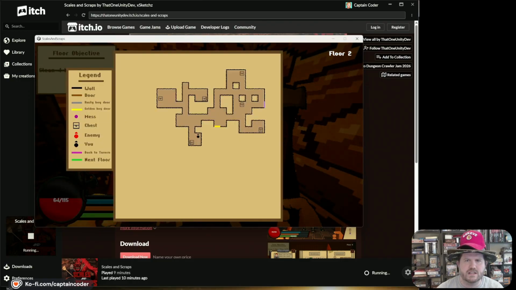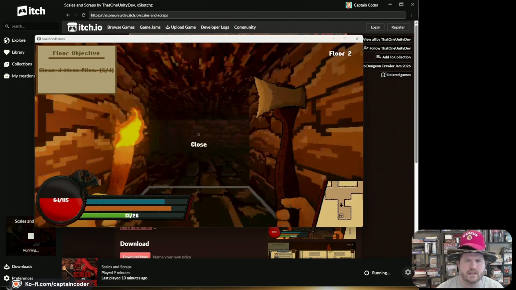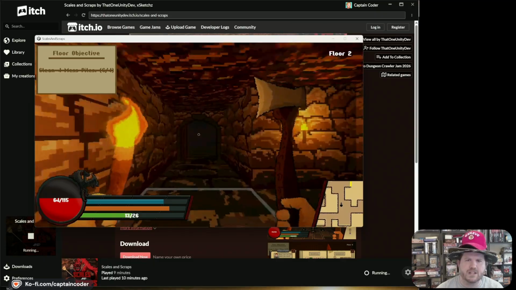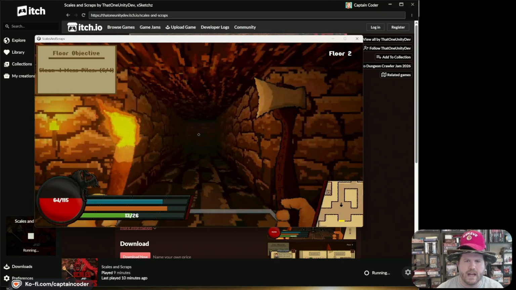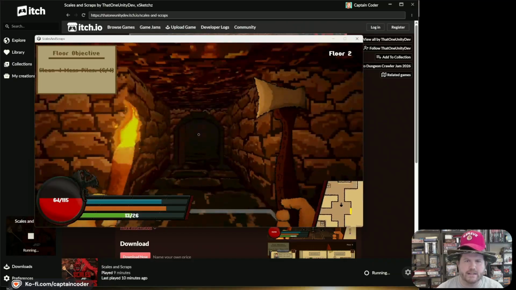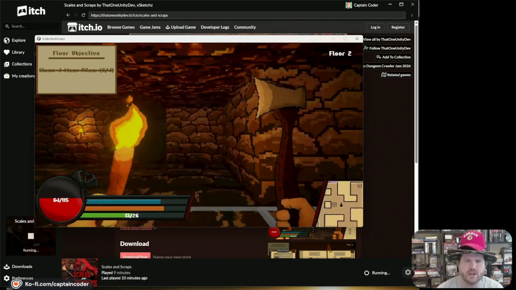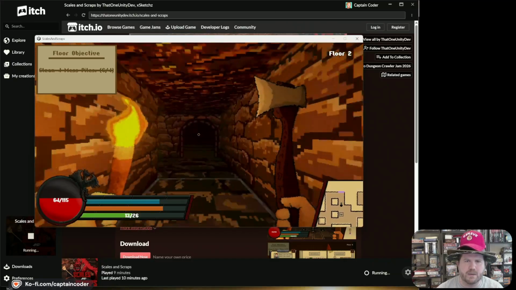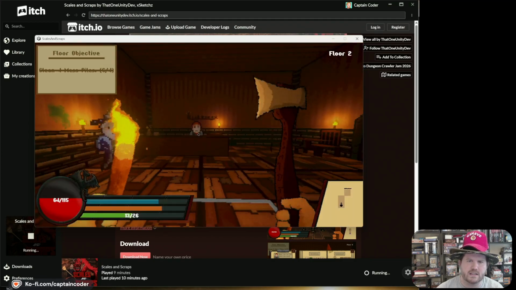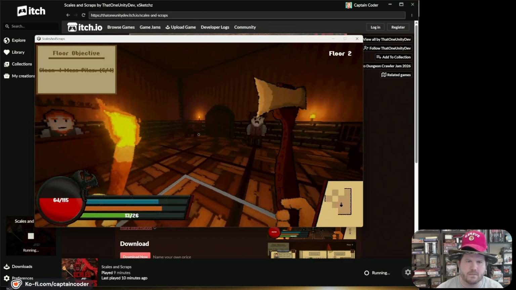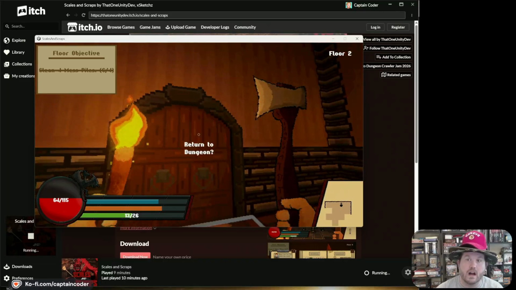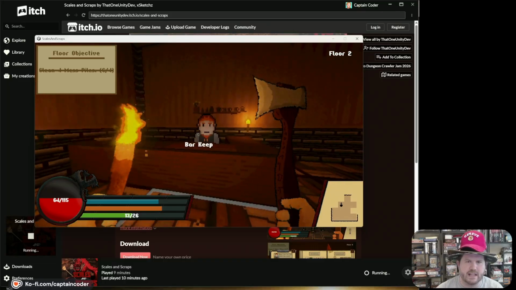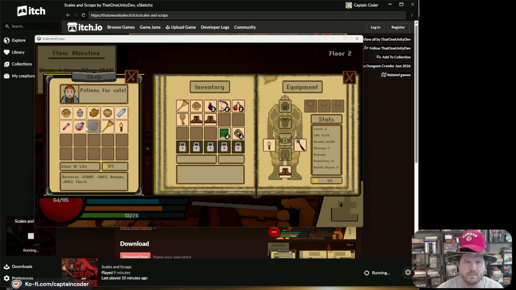All right, finish this level, I think. Let's go back to, I'm curious, if I go back to the tavern, do I have to start back at level 1? So before I go too deep to discover that, I'm gonna go back to the tavern. I'm curious if when I enter, it just says floor 2 in the top right. I think I get to return to that floor.